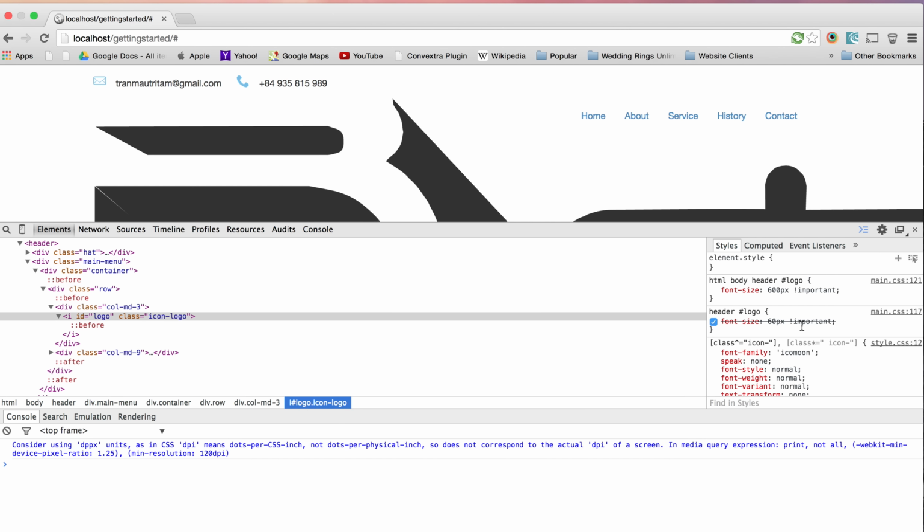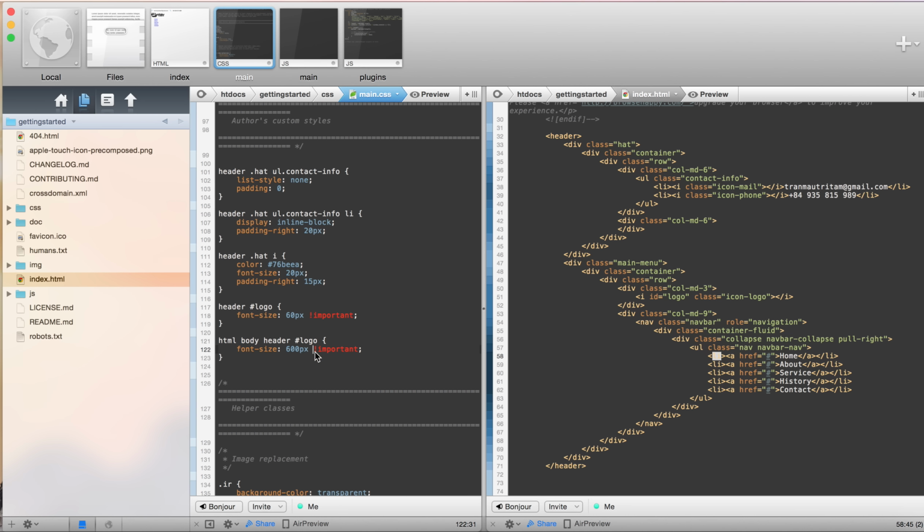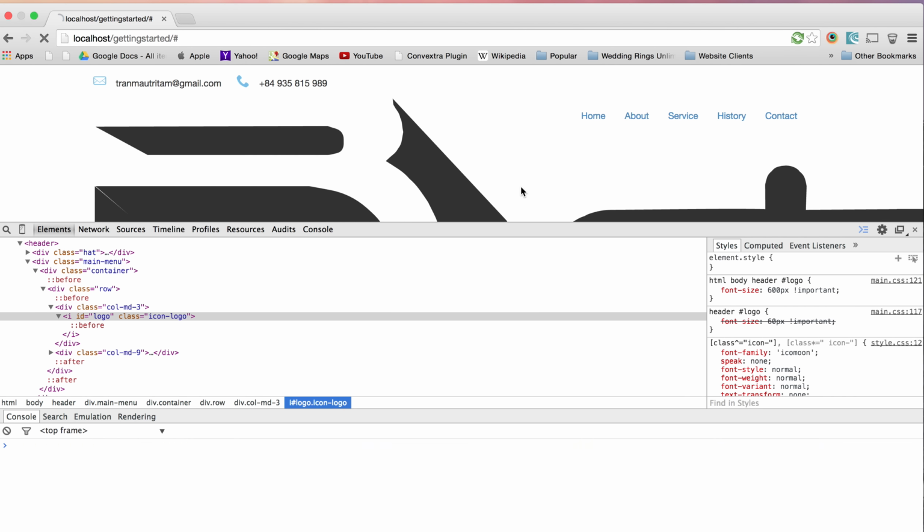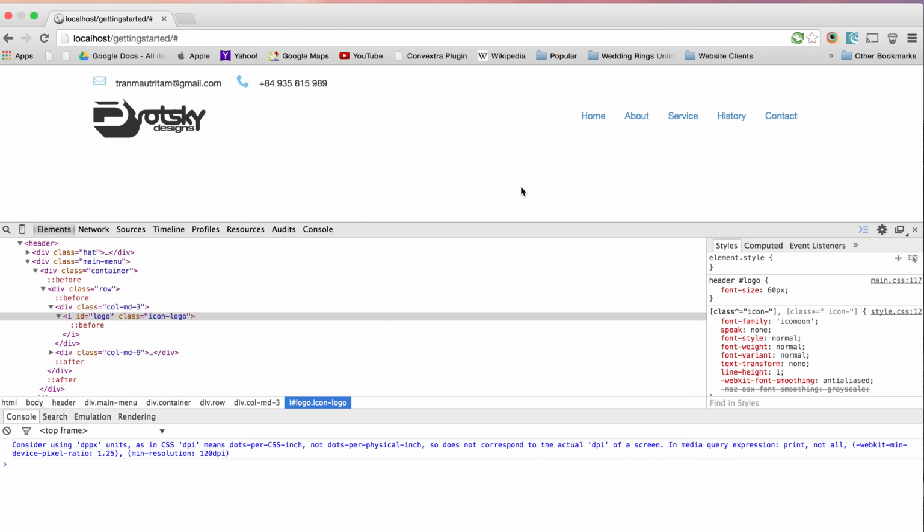You now can't. You want to build your CSS so that it can be written on top of, and your CSS can really work with everything. So I strongly recommend not using important, but it is a last resort, and it is good to understand for when you see it in other people's code.